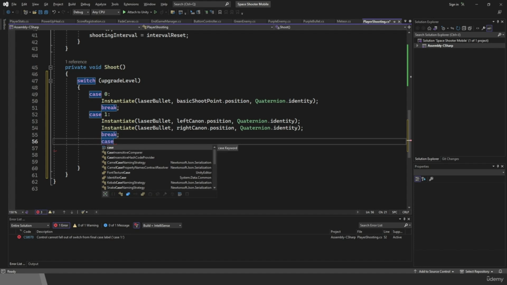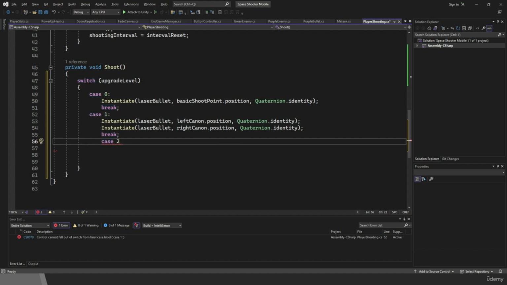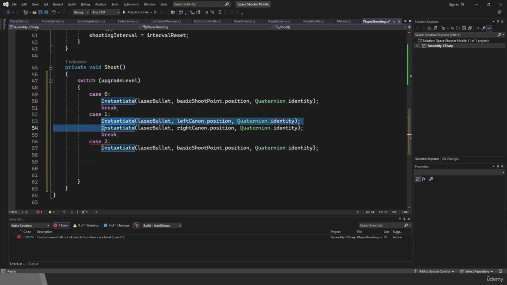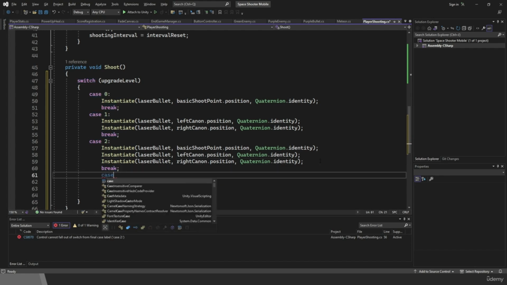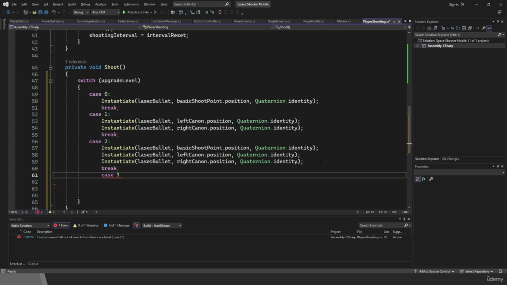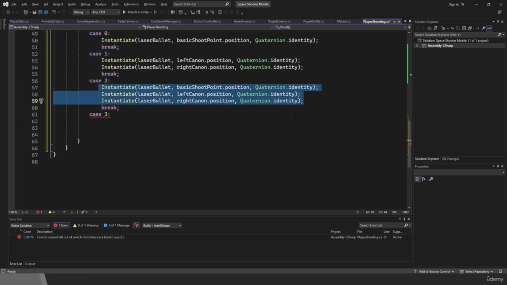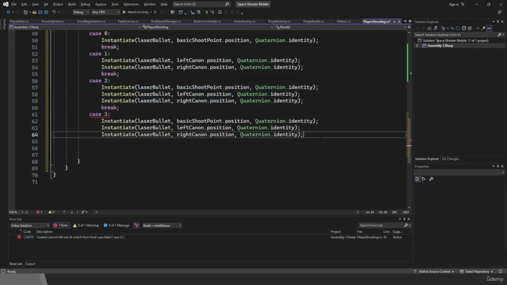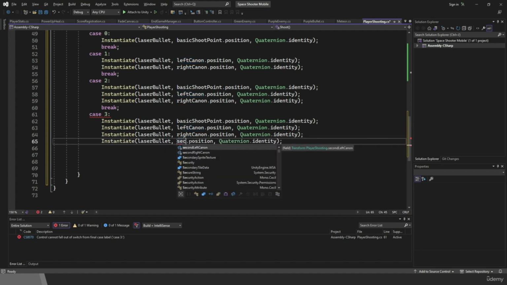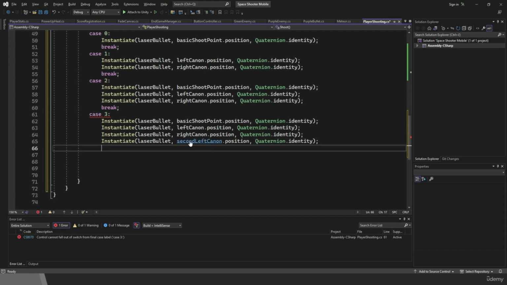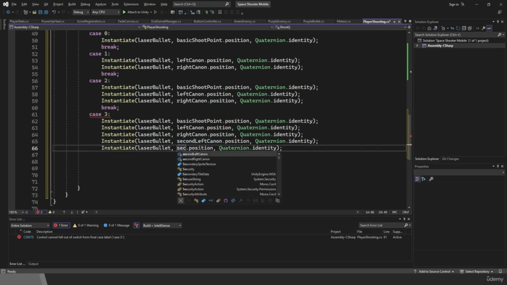In case 2, we shoot from 3 points, from basic, left and right shooting points. In case 3, we shoot from 5 shooting points. Use the second left cannon and second right cannon positions.